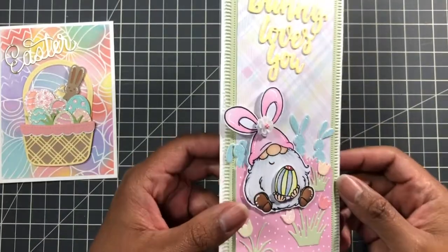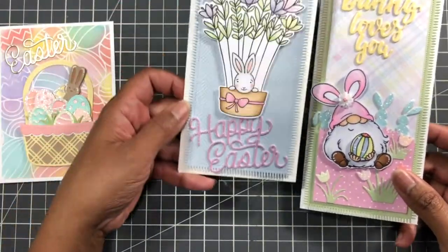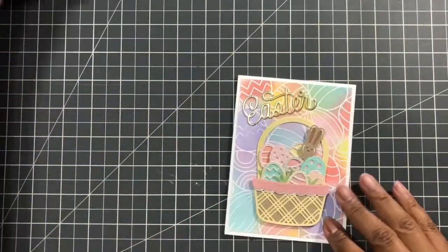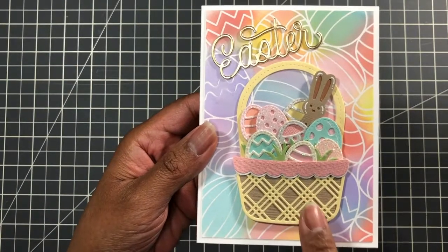But isn't the little gnome cute? I think it's adorable. I love this card. Love this card. I love the bunny card. Oh, the bunny is so sweet. Bunny and a gnome. And then lastly, I have this die set, this basket die set.